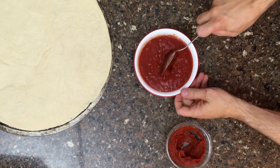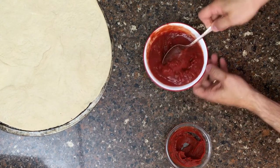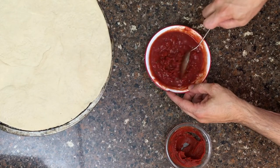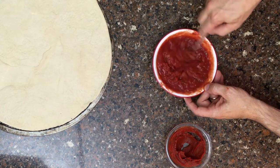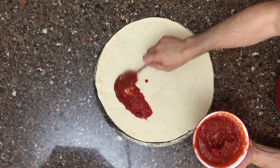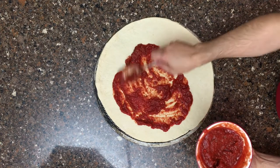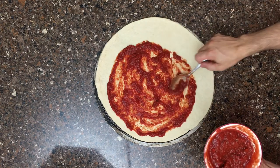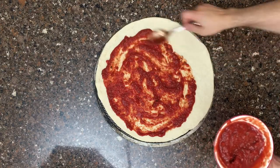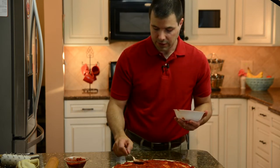We'll take that tomato concentrate, and we'll stir that into our sauce just to thicken this sauce up a bit. I like thick sauces on thin pizzas. It gives it a little bit of extra texture. And again, that tomato concentrate is going to add some flavor, a little bit of punch to our sauce. You can be fairly liberal with the sauce on this pizza. And you can go almost right up to the edge, because this pizza is not going to have much of an edge crust. We're going to top it right up to the edge.